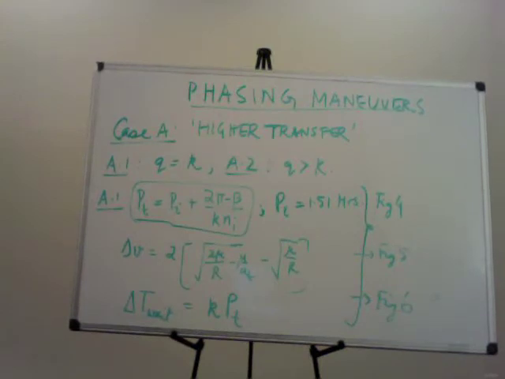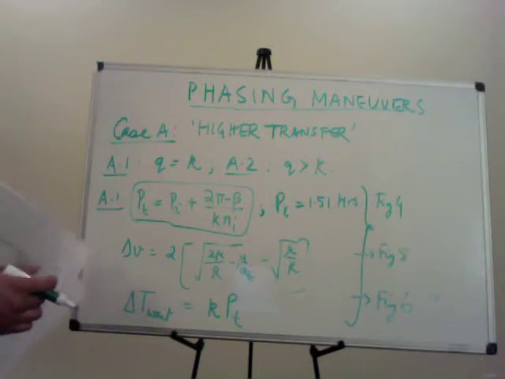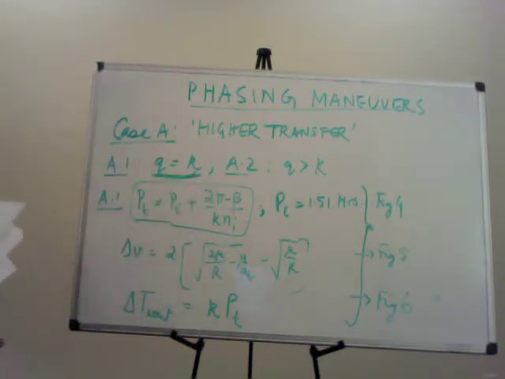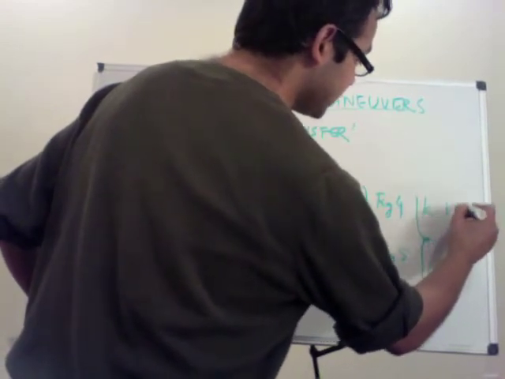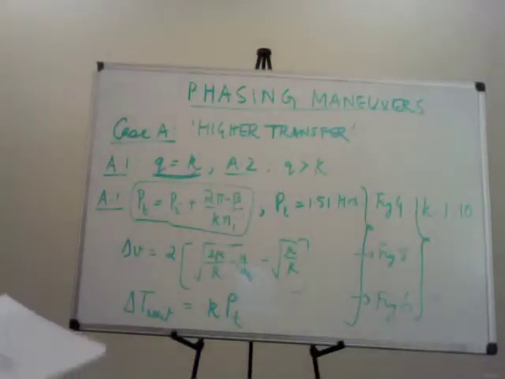In each of these figures, look only at the solid bold line, in which we are looking at the higher orbit, because case A is the higher transfer. Figures 4, 5, and 6 each correspond to q equal to k, which is case A1, for the higher orbit phasing. In each figure, the value of k has been varied from 1 to 10 in increments of 1, since k is an integer. Anything between 1 and 2 is meaningless, so we are taking 10 possibilities, and we'll see what works.